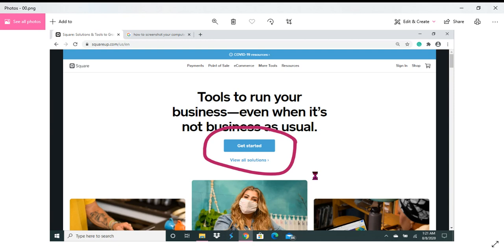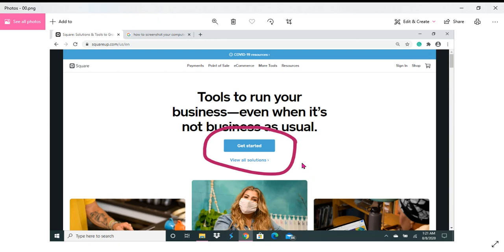So, for all intents and purposes, what I have done is I have screenshotted the screens you will see as you click through these steps, just because once you start this process, you cannot go back and redo it. Okay, so let's go ahead and get started.